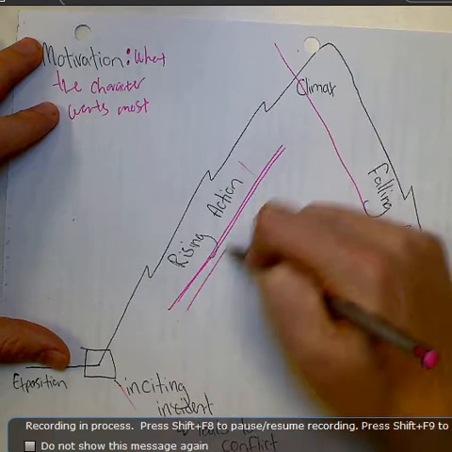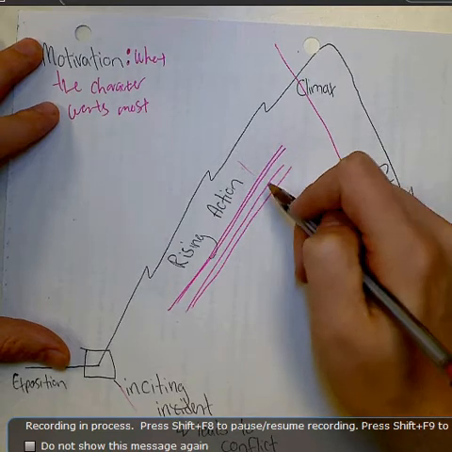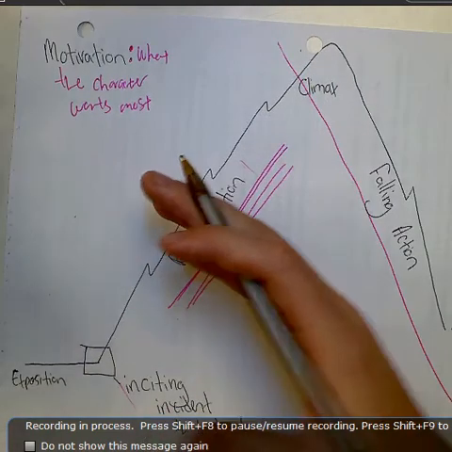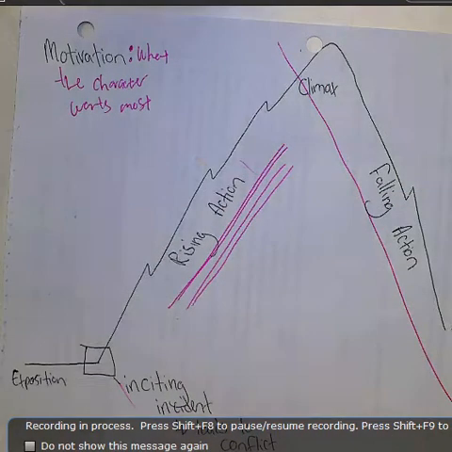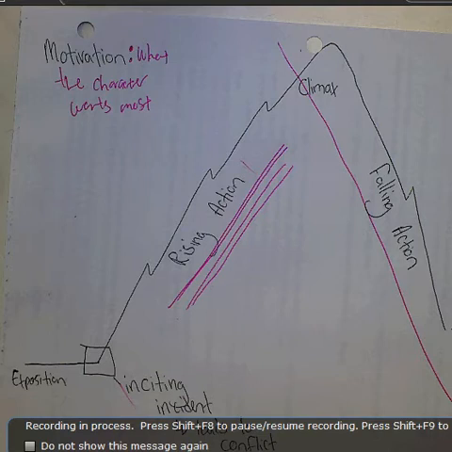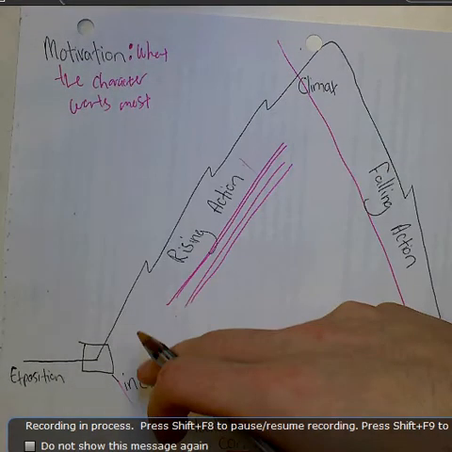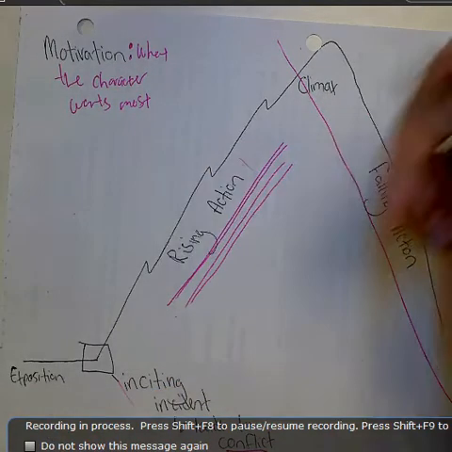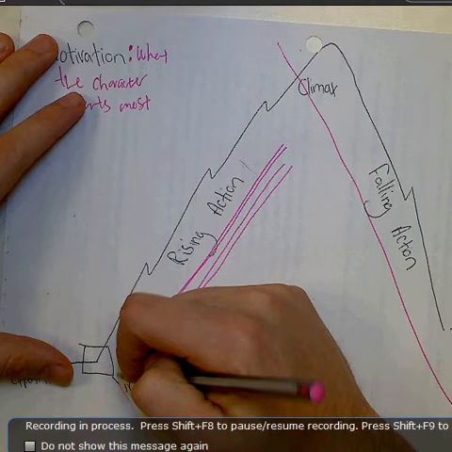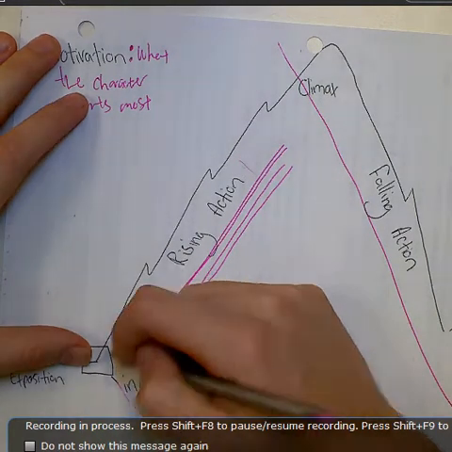All right. So typically, you're going to have multiple conflicts here, or you'll have the same conflict that gets presented over and over again. So if we're talking about The Lion King, we're talking about Simba's motivation to become king, and the conflict being that, well, he can't become king for whatever reason or another. Like, the inciting incident is Mufasa dies, because immediately, okay, Mufasa's dead, Simba should be king.